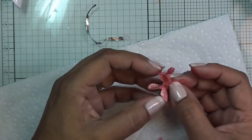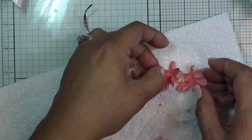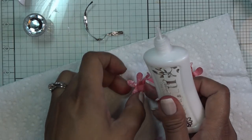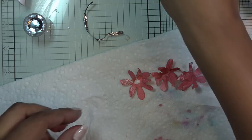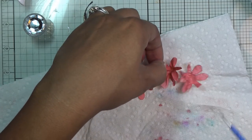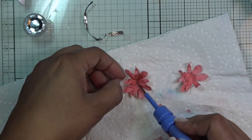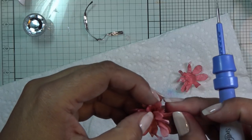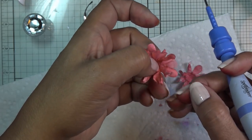Okay. And this one, you know what I'll do with this one? I guess we'll stack this one and glue it like I was talking about. And then we'll put a center with some glitter or something. So let me... Ooh, fast dry glue, of course. And put a little glue there. Take the next one. Again, try to offset them, even though it's hard to tell because the little things are all crinkled up. But try to make it so that the layers aren't right on top of each other, right? You have a little space.